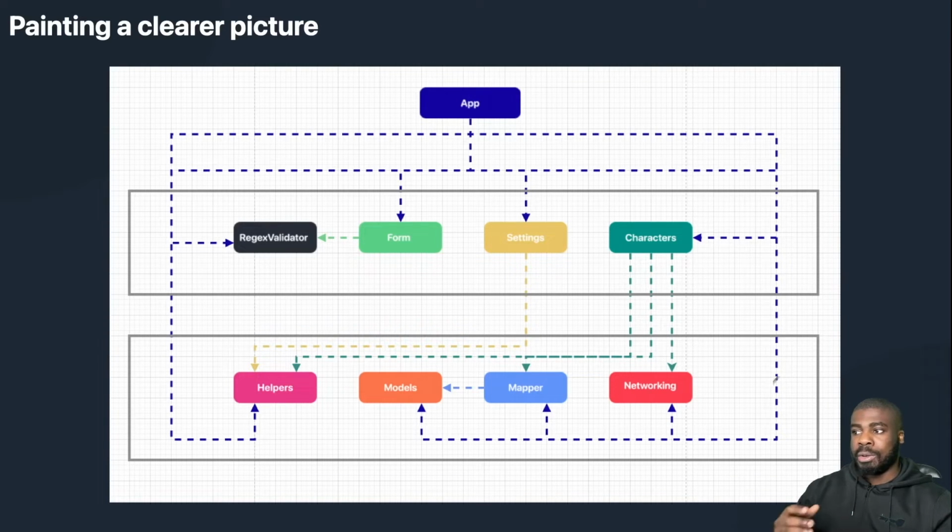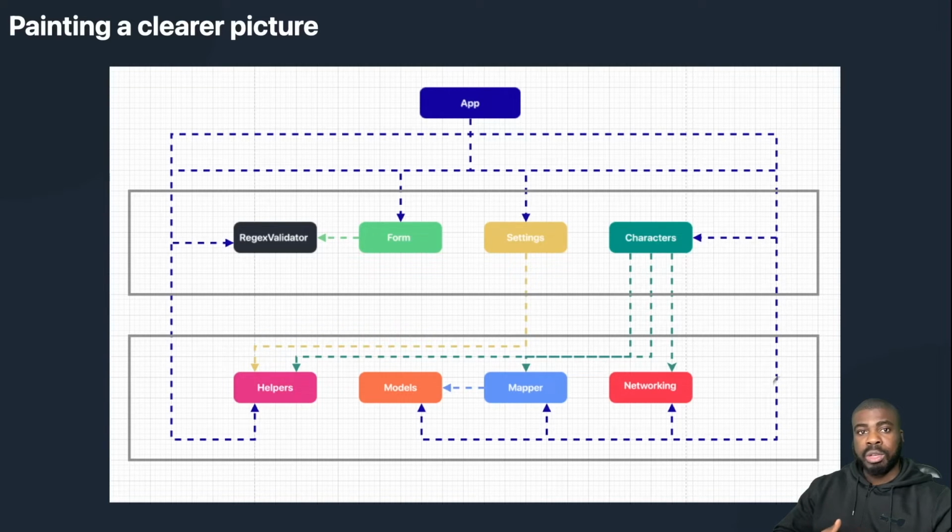Each colored arrow tells you which module depends on which one. You can see that our characters module depends on the most. It depends on our helpers, our mappers, and our networking module. That's three dependencies that our characters module has in order to perform the operations it needs. And each one of these modules serves a purpose.